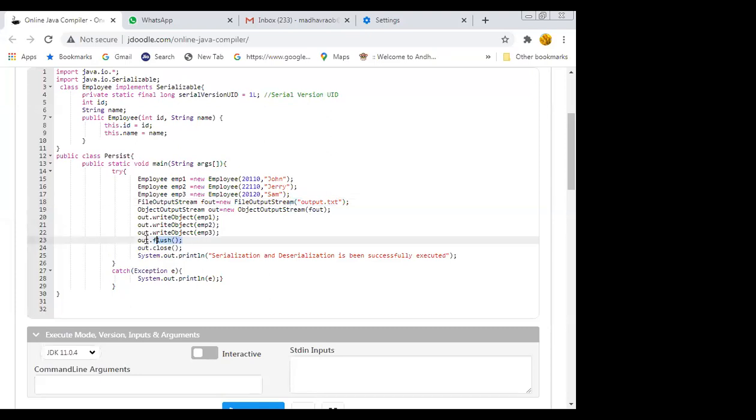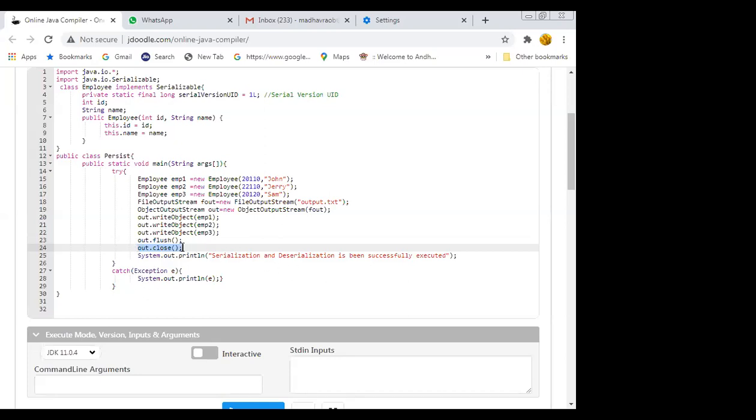With the help of the flush method, we can move the content which is available in the buffer to the destination file. With the help of the write method, you simply convert the object into a byte stream and keep it in a buffer. By using the flush method, you can move that content to the destination, whether it may be a file, or in memory, or a database. You can specify the path where you want to keep this byte stream data, right? And after that you just close it. The flush method will not close anything, it simply flushes the information in the buffer to the file. That is the reason you are supposed to call the out.close method for closing that buffer, right?